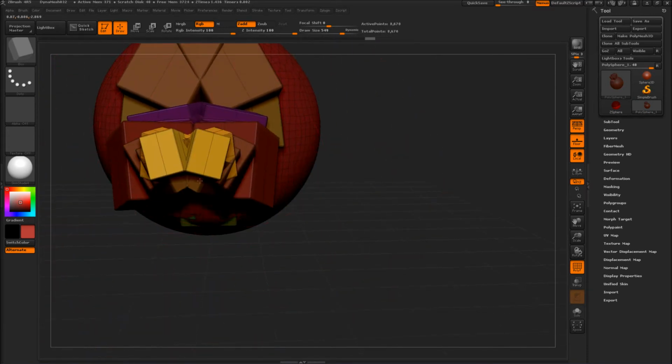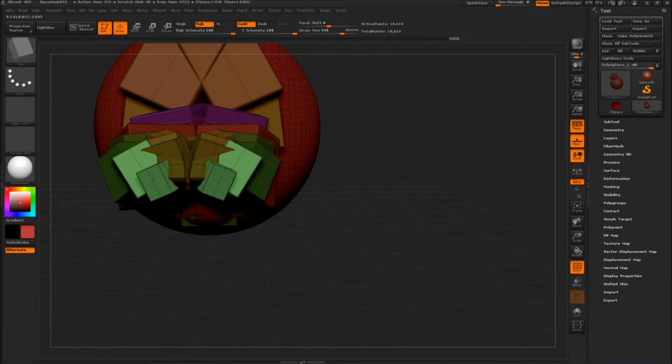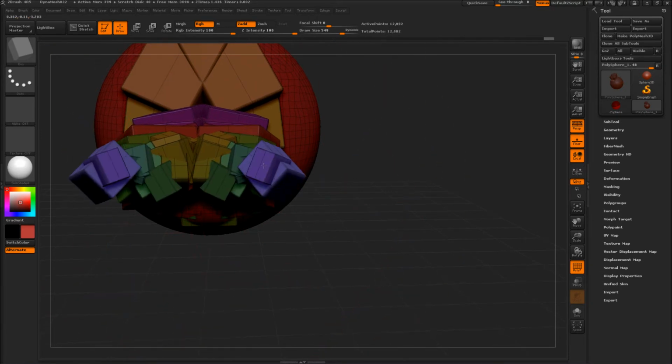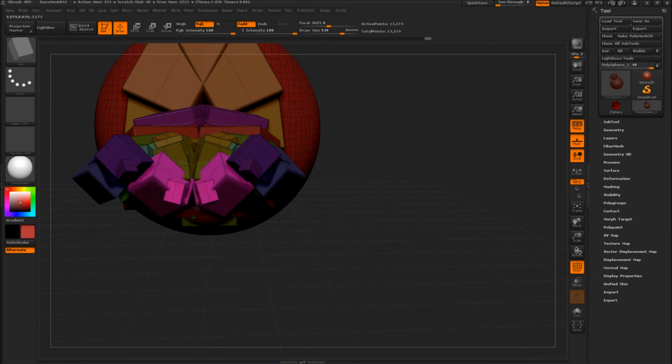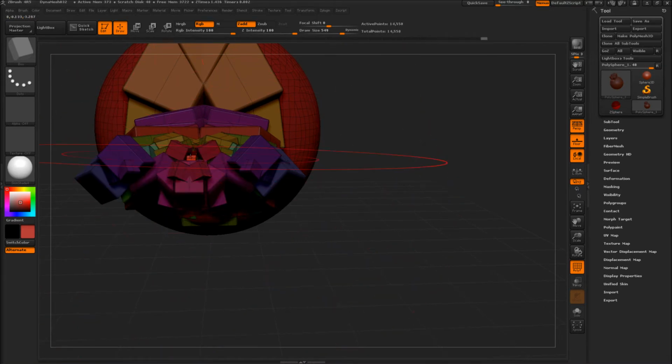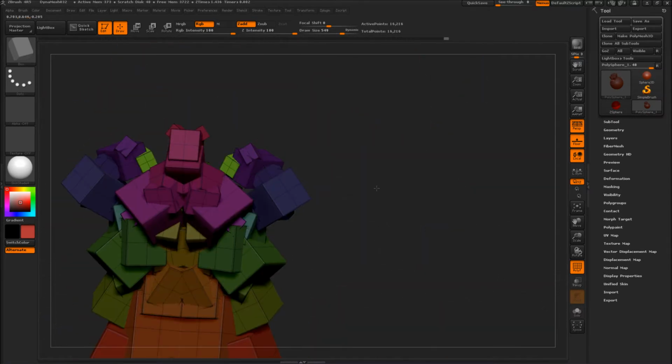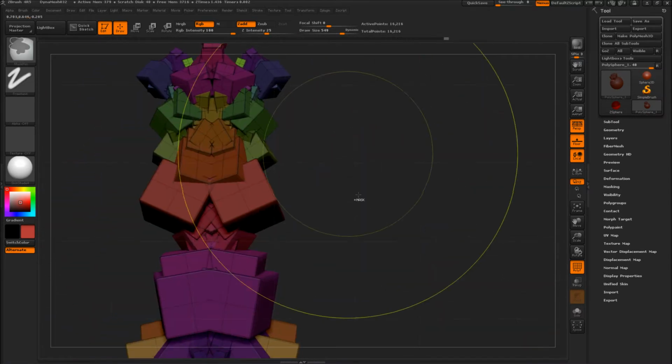Okay, there's the body, shoulders, neck, okay. Ta-da!